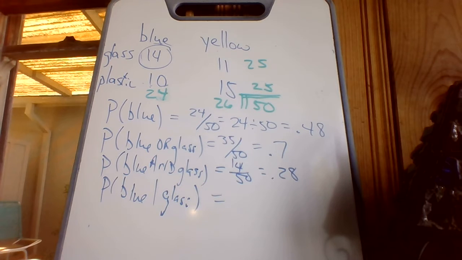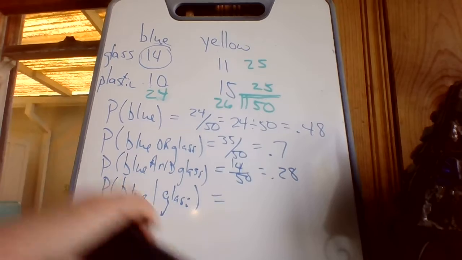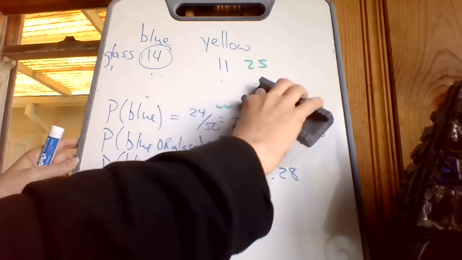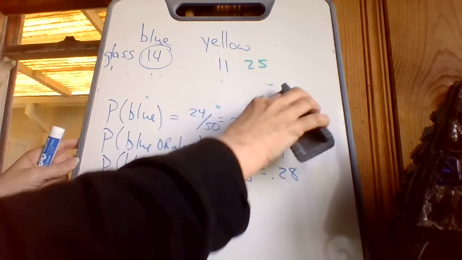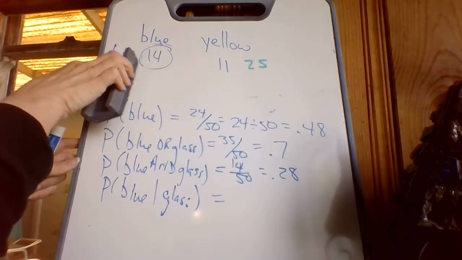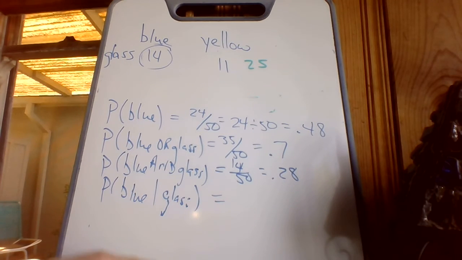And it has a weird denominator because I got to start erasing stuff. Step 1, don't erase anything to do with the word glass. So step 1 is to do this last thing. Leave the glass ones there. You're going to be given the glass ones. You're going to throw the plastic ones in the trash. Okay, now I couldn't possibly use any numbers that aren't on the board right now.